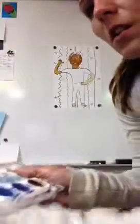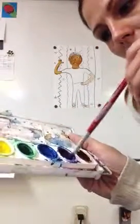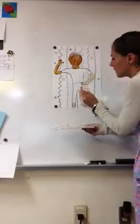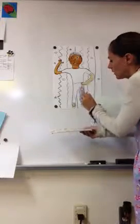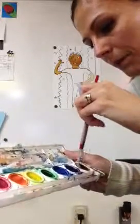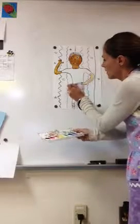I'm going to choose a different color now. I'm going to paint my shirt, and I'm going to do the same thing. Swirl, swirl, swirl, to get a nice color, and then I'm going to get started. I'm going to just paint my pants purple. Now that was a light purple. If I wanted a darker purple, I need to swirl more. Then the paint will get darker. See how it looks darker now?